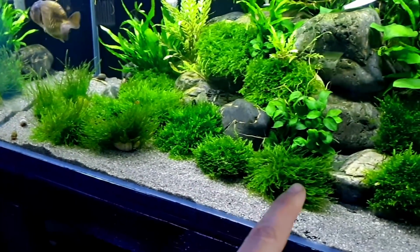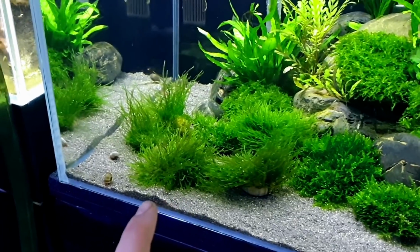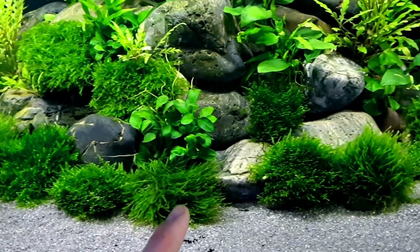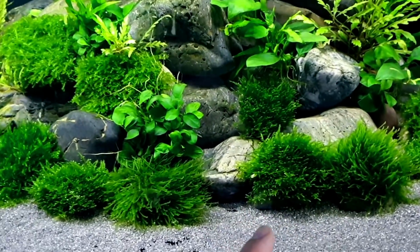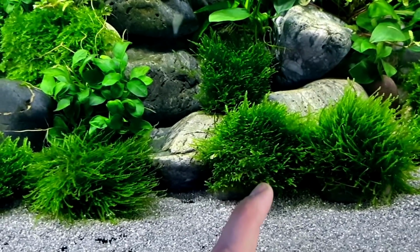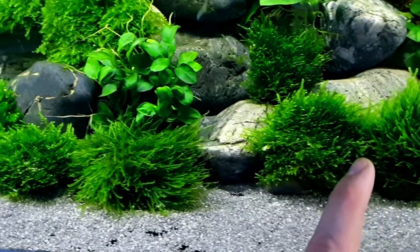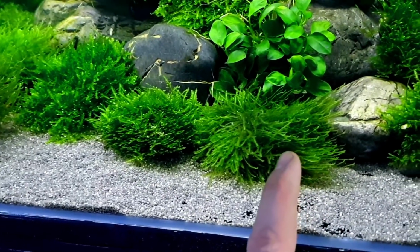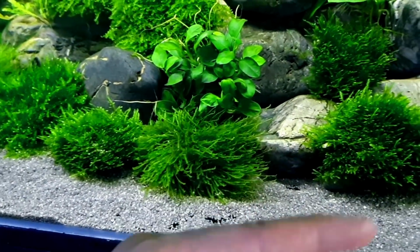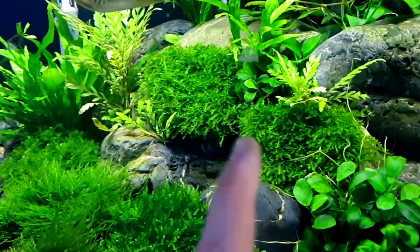You can see the difference between what's been grown in this tank and what's been grown in a previous tank that had different lighting levels. But look at how great the moss looks in this tank. You can see the different types, and I cannot for life remember the difference. But I think that's the Taiwan and that's the Java, one or the other. That's Java for sure. That's got to be the Taiwan. I'm not sure, because when you wrap the moss like I did on the stones, they do grow really compact like this. So that's the Christmas moss for sure that you've got there.